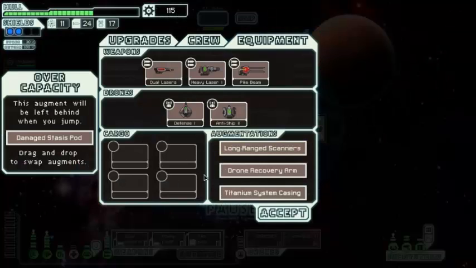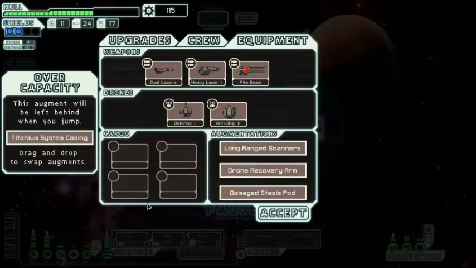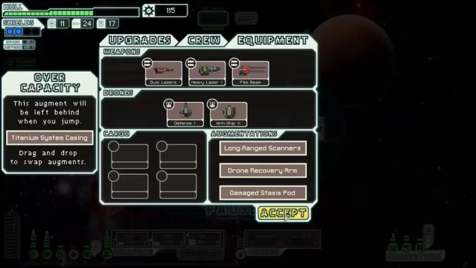Oh, well, the drone recovery arm is really nice, but we're not actually using drones at the moment. The titanium system casing is not as useful now that we're trying to avoid damage. Yeah, I'm going to switch it out for this. How do I do that? There we go. It's worth 50 scrap. It's a terrible thing to just throw it away, but it's the least useful augment that we have at the moment. The drone recovery arm is going to be really nice. And the long range scanners. Alright. I'm cool. I'm happy with this decision.